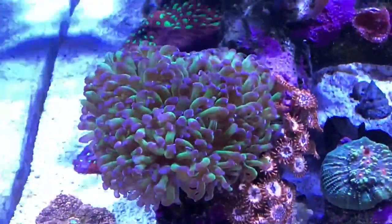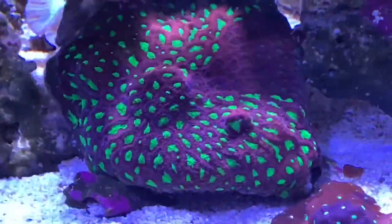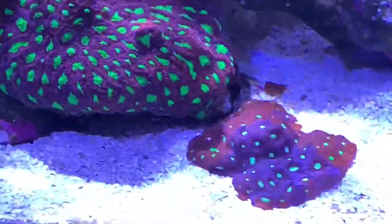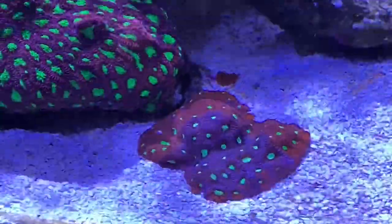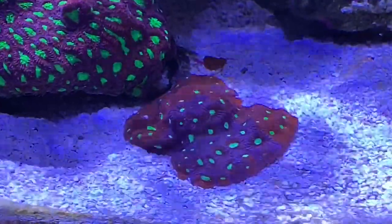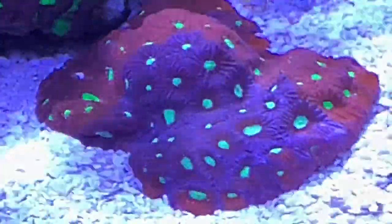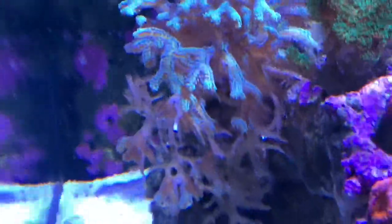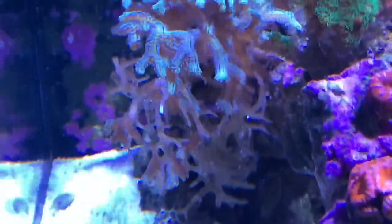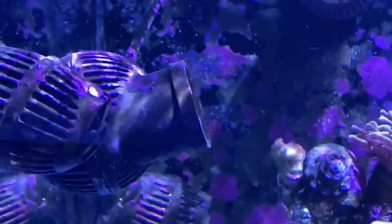The other coral that's gorgeous is this hammer — it's quite lush and full. The war coral has regained its red color, which I love. This is the one that was hidden behind the rocks in front of my overflow; I had hoped it would encrust and grow upwards but it just kept getting knocked down and flipped over, but it has really recovered nicely. The bird's nest is still recovering at the bottom — not looking so white anymore.